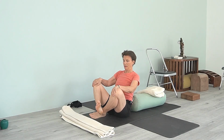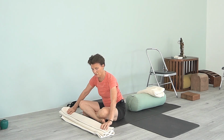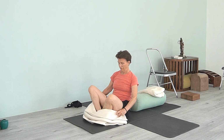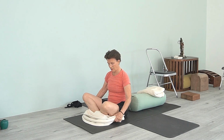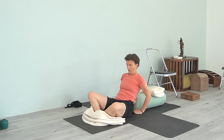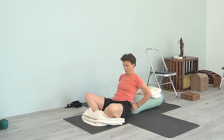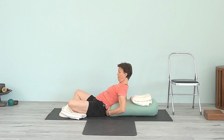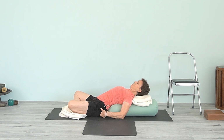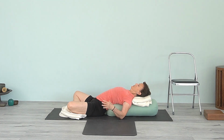All right, now cross your legs, Sukhasana. We'll be going back over the bolster. You can use that blanket again. If that wasn't supportive enough, or if you didn't need it, don't use it, or you can use blocks. All right, so here, make sure the bolster is supporting your lower back, so you're bringing it right up to the lower back. Depending on the size of your bolster, adjust yourself along the bolster.